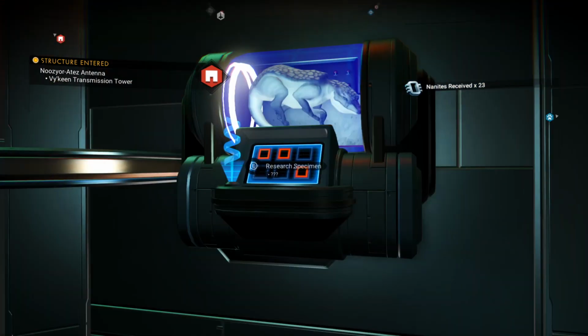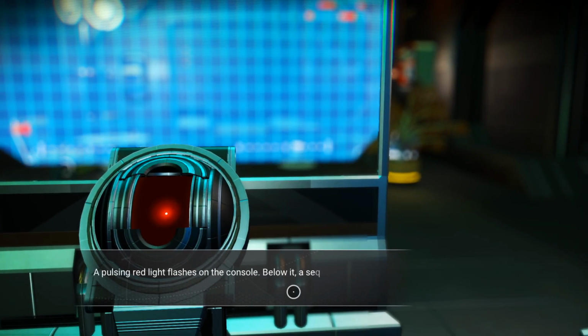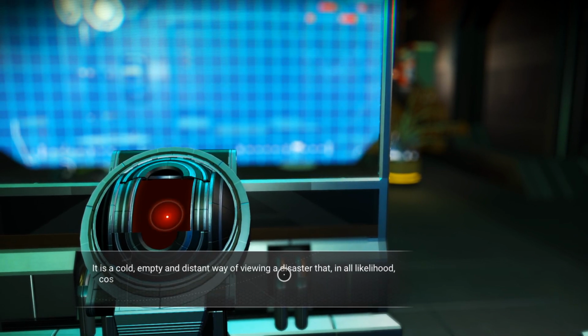Got here, well, we've got some lights there. We've got our standing with the Vakeen. We've got no problems with standing at the moment. Pulsing red light flashes across the console below. A sequence of numbers repeats itself endlessly. It's cold, empty, and distant view.